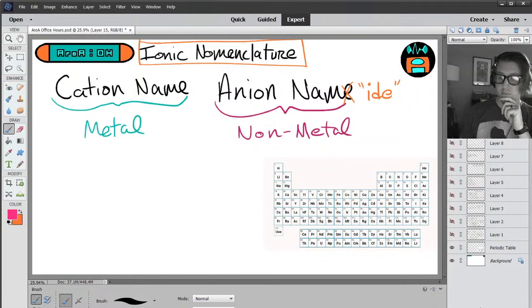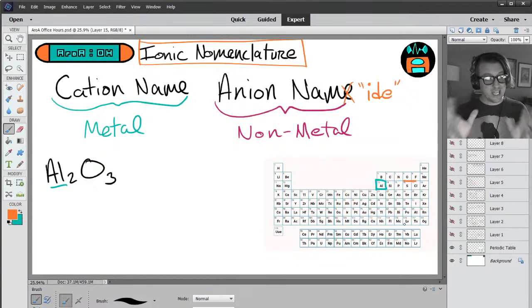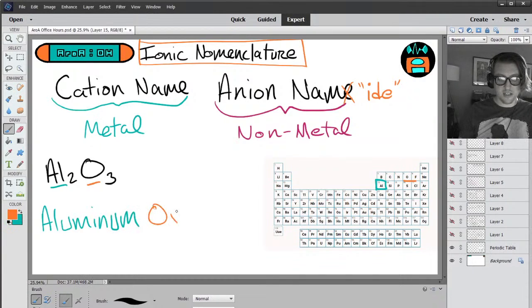Let's do one more example. Let's name this ionic compound. All right, again, we've got a metal together with a non-metal. Aluminum is touching that kind of zigzag track, so it's in that metalloid region, but it's definitely on the metal side, so we're not worried. Our metal's name is aluminum. And our nonmetal's name is oxygen.